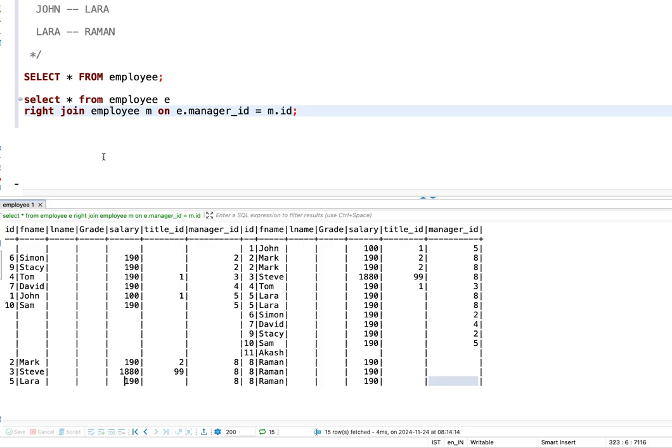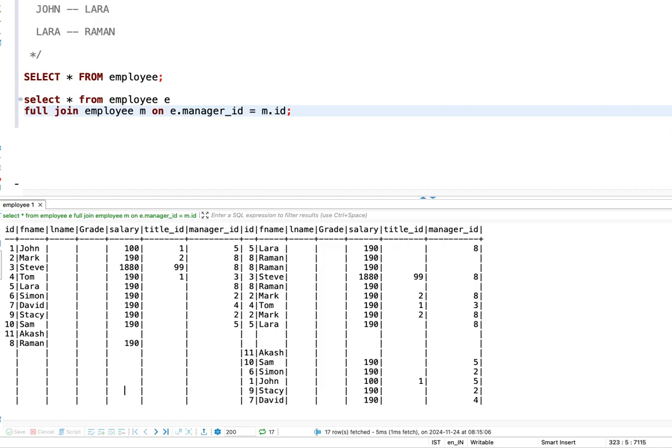But what I want is the full picture, so I can use the full join. Now you can see that I'll get the data which is matching in nature, and then the data which was coming from the left join, which indicates that Akash and Raman are employees but don't have any manager.